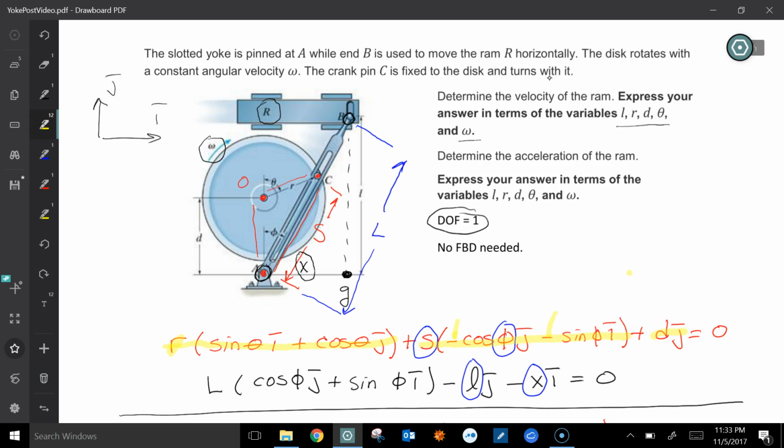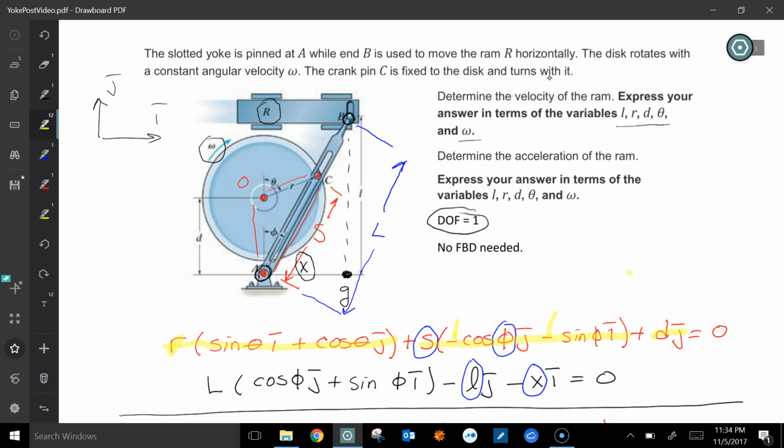The problem is that x is not in that equation, so there's no way you can solve for x, which means it's not enough to just solve for s and phi. So what I need is a loop that will also include the distance x. So that one is this black loop that starts at, well, it doesn't matter where it starts, but I'm starting it at point A, and then it's going to go to point B, or that end of the rod up there, and then I'm going to drop it straight down a distance little l till it hits point G, and then I'm going to go from G back over to A.